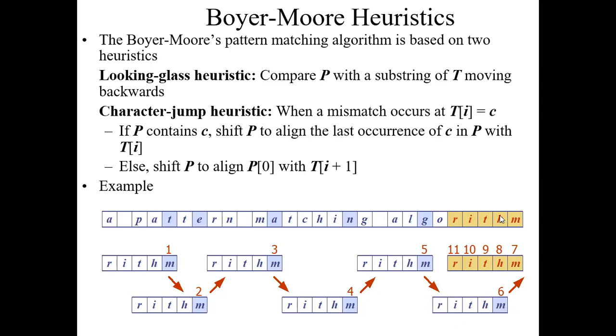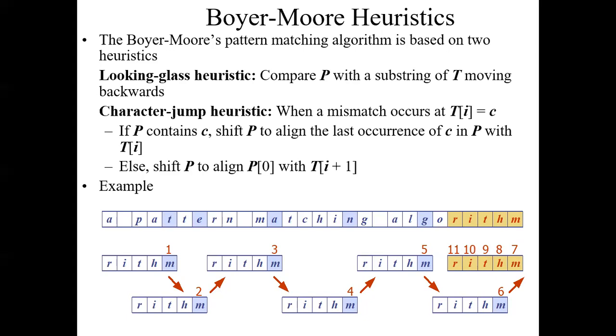And the mismatch character H is there in the pattern. So what should I do? Align the mismatch character with the character in the pattern. So H is aligned with H; we did not look at anything else, we only aligned H with H. Now the next step is I compare character by character from the last of the pattern to the first. So 7, 8, 9, 10, 11. These are the 11 steps which Moore has taken.